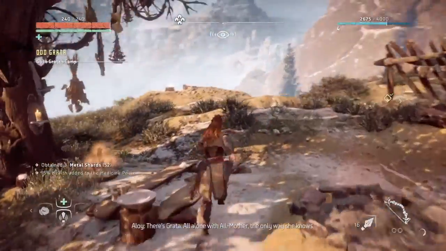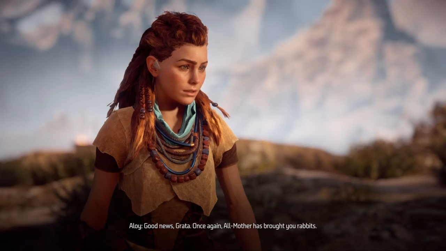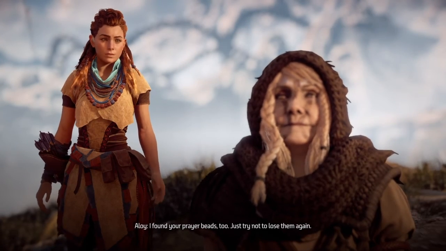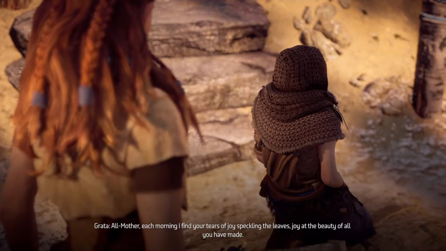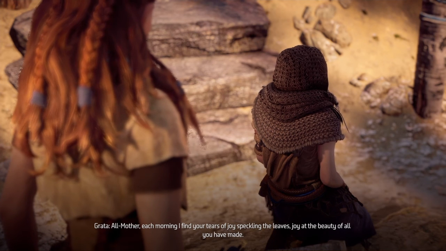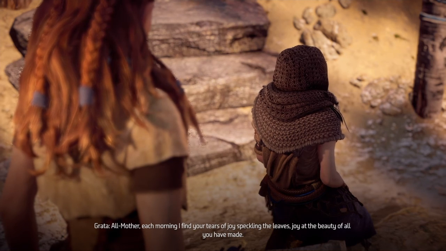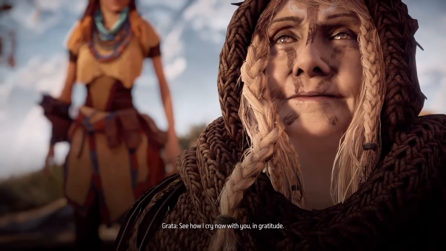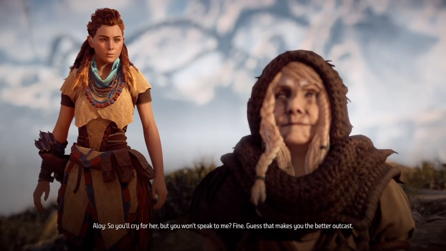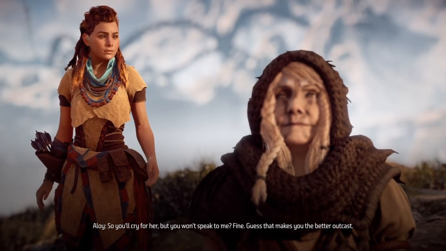There's Grotta, all alone with All-Mother. Good news, Grotta. Odd Grata has brought you rabbits. I found your prayer beads too. Just try not to lose them again. All-Mother, each morning I find your tears of joy speckling the leaves. Joy at the beauty of all you have made. See how I cry now with you in gratitude. So you'll cry for her, but you won't speak to me. Fine. Guess that makes you the better outcast.